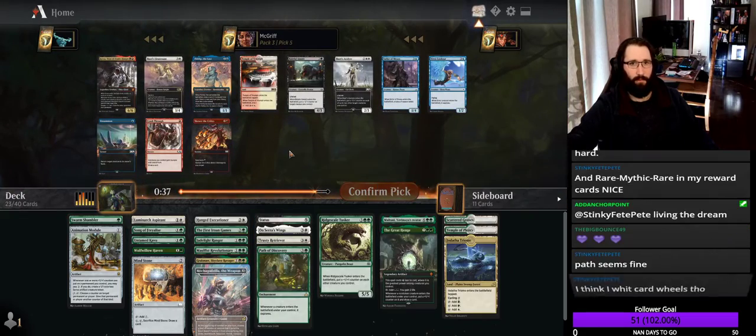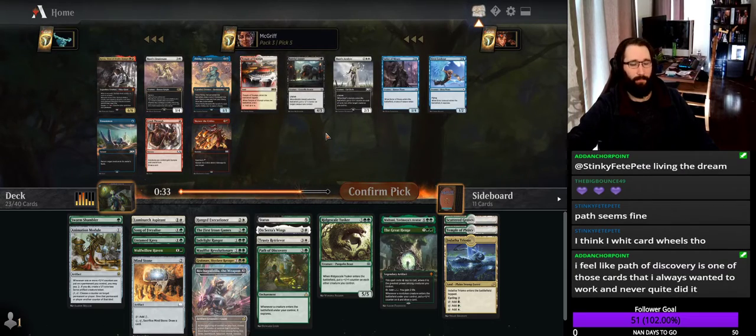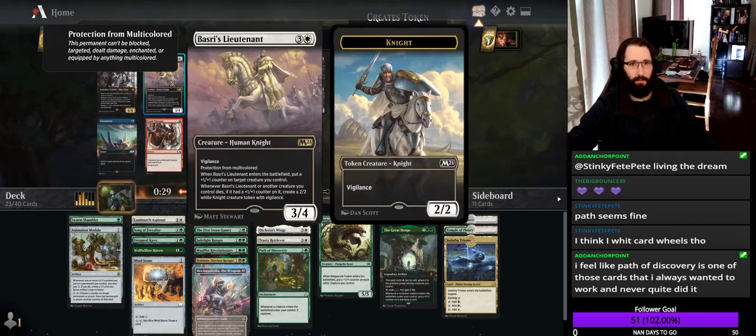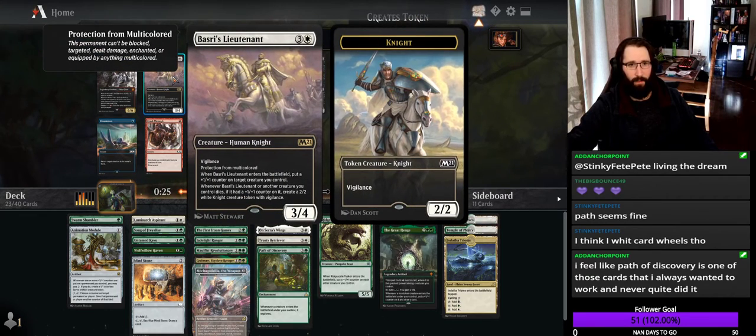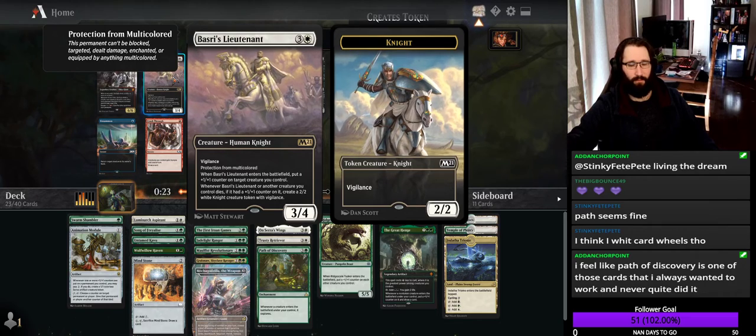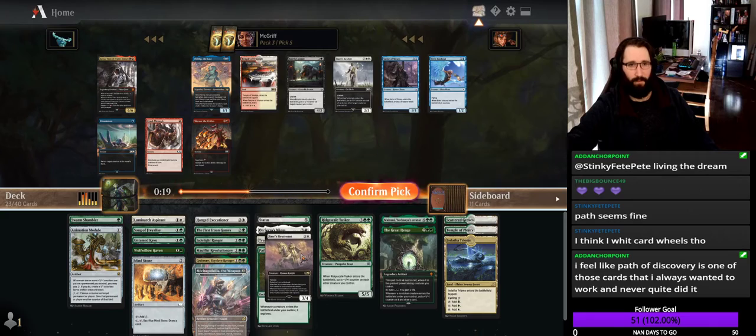So we'll try. Ooh, Bowsery's Acolyte and Bowsery's Lieutenant in the same pack. That's pretty hot. I think the Lieutenant is better, right? It's a bigger body. And it cares about other things having 1/1 counters on them. There's a decent chance I might wheel the Acolyte too, so I think I'm going to take the Lieutenant here.